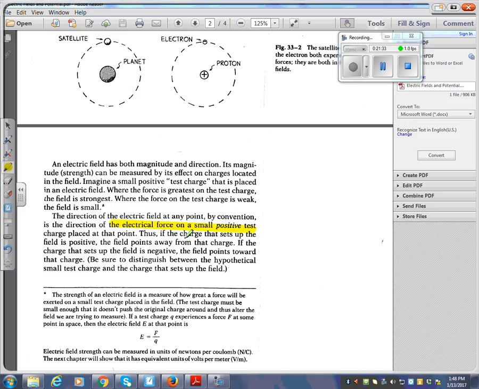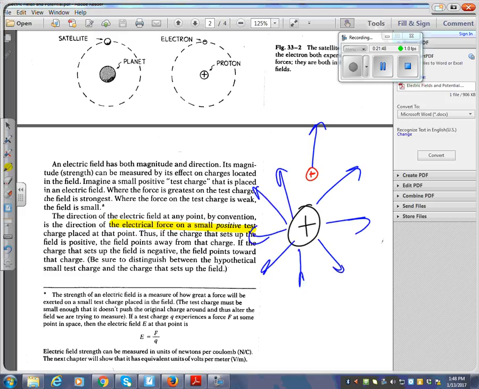You should draw this on the side. So if you've got a positive charge, your little teeny tiny positive test charge is going to go away, isn't it? So the positive charge object has a field that goes away, and a negative charge one would look like what? That positive test charge would come towards it, wouldn't it? Just like gravity. And if I used negative test charge, well, then these would be flipped, right? That's why we need that.